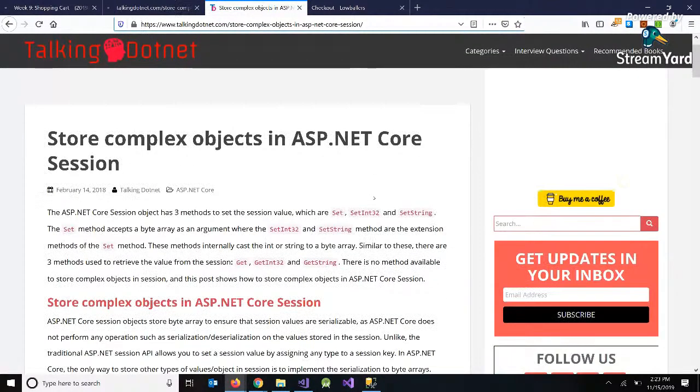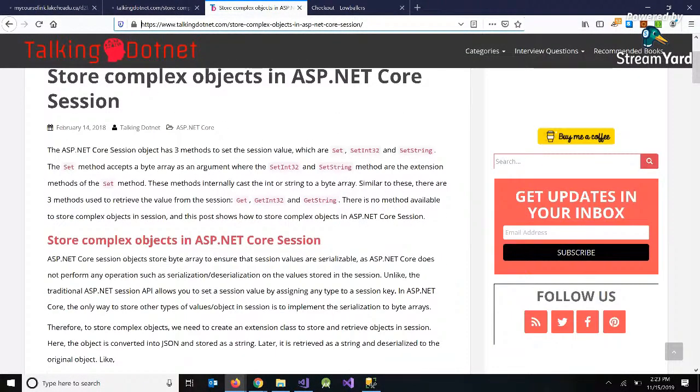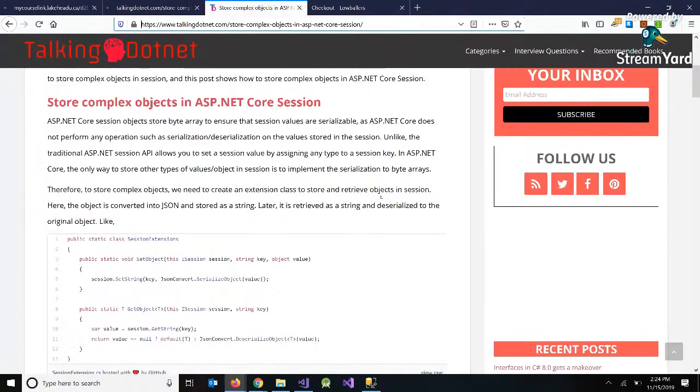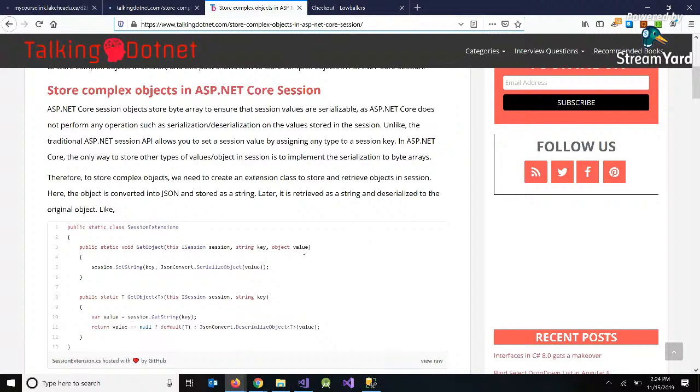So that'll take you here. This tutorial is a year old, and it explains that our three options are set an int variable, set a string variable, or set an array of bytes. So this little library will convert to JSON and back out.